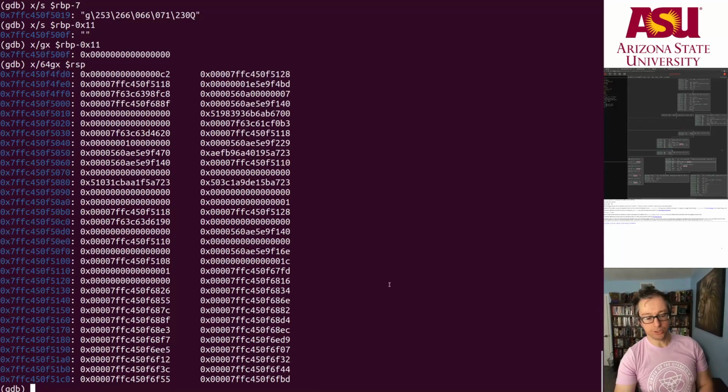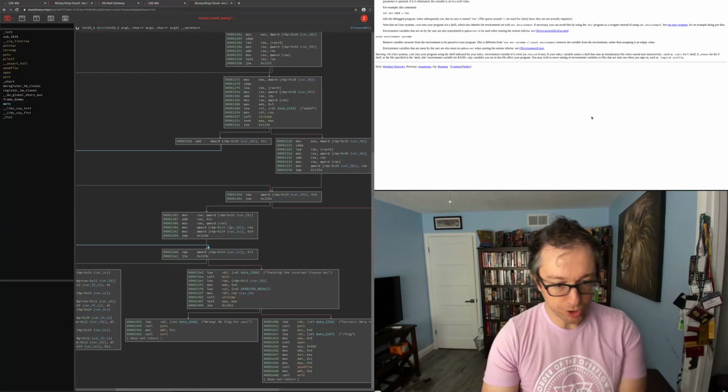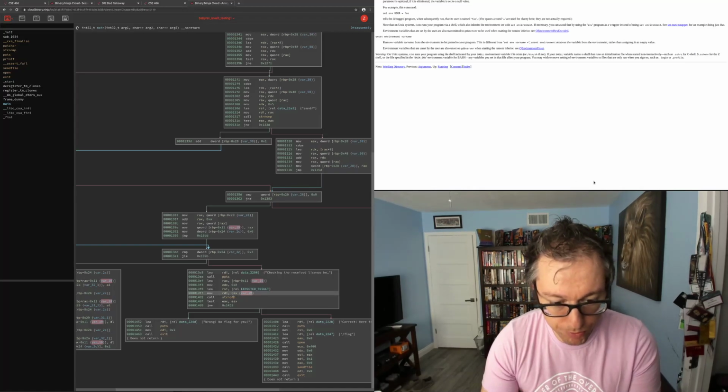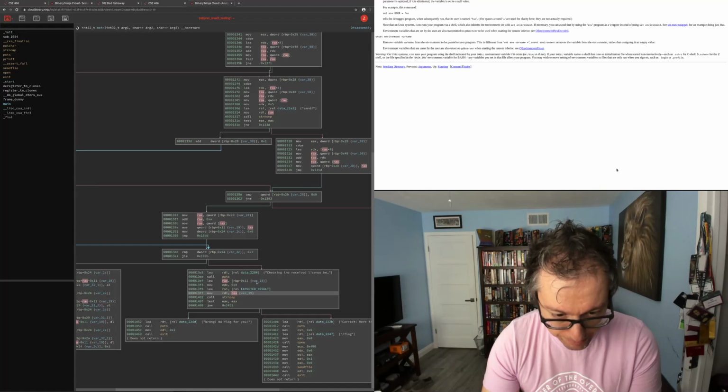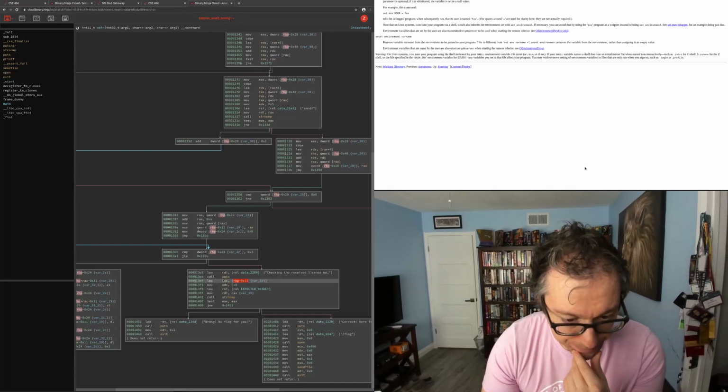No, wait. The data should be in the environment. So RBP minus 11 should be a pointer, right? So let's take a look again. If we move into RDI a pointer RAX, that RAX is loaded. It's the address of RBP minus 11.